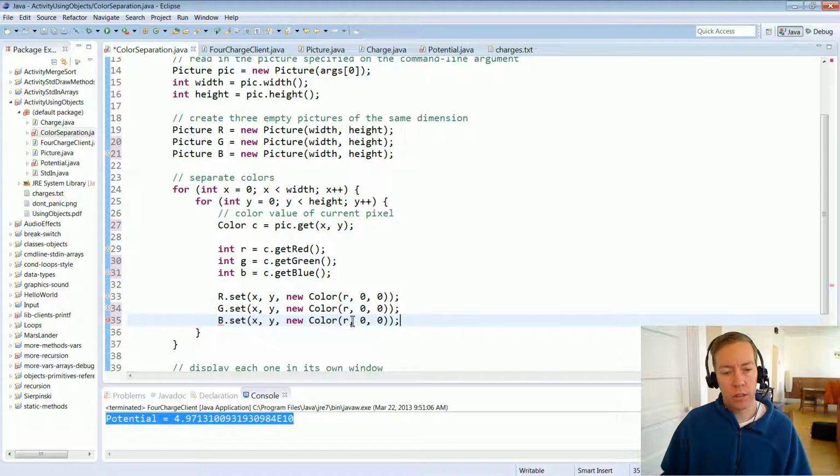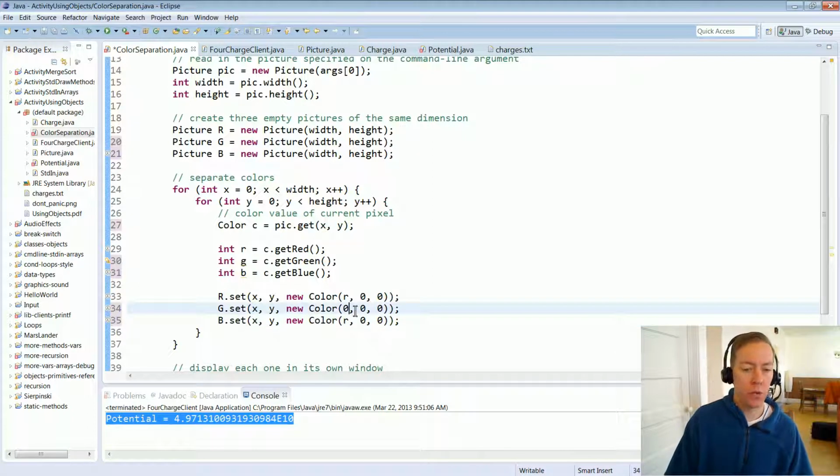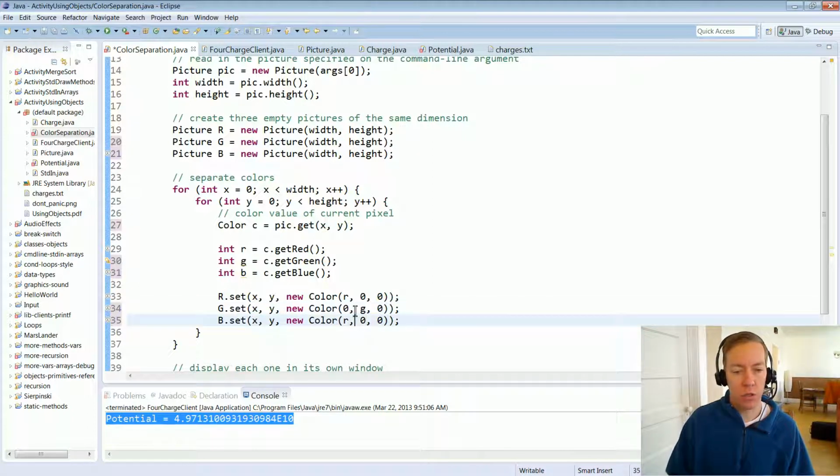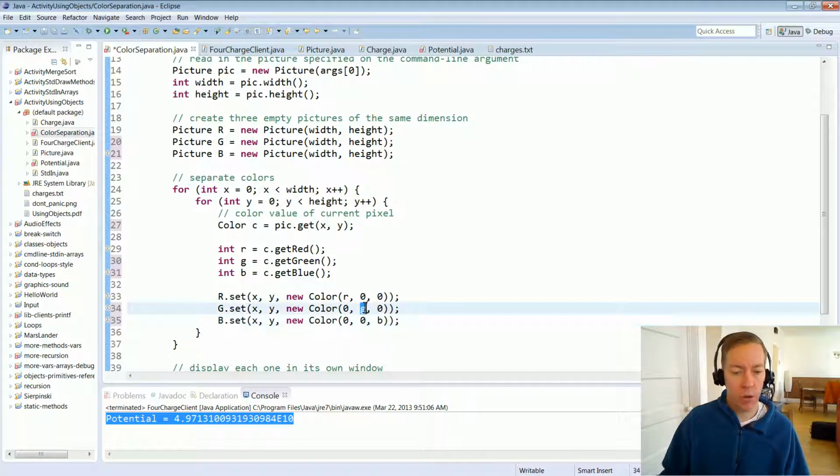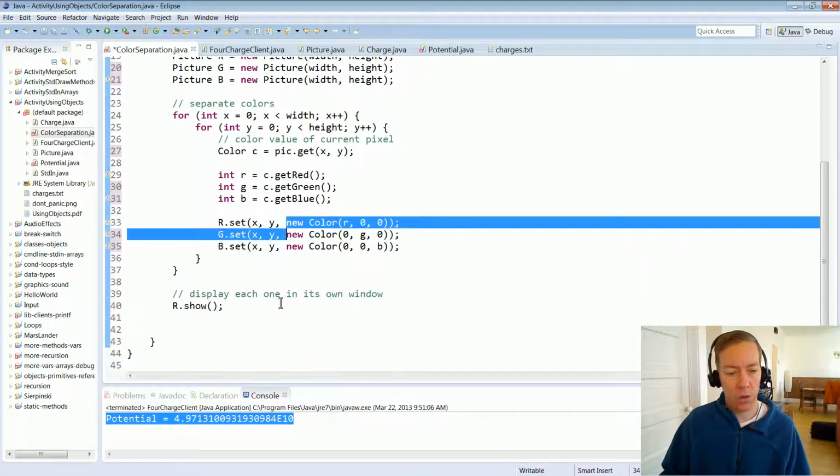So this is the same, other than, remember, since we're pasting, we got to make sure we do everything appropriately. We've got zeros in 2 positions, and we've got the color in the other one, and we've got the right variable, and so on. So those are very common things that could go wrong when you paste code.